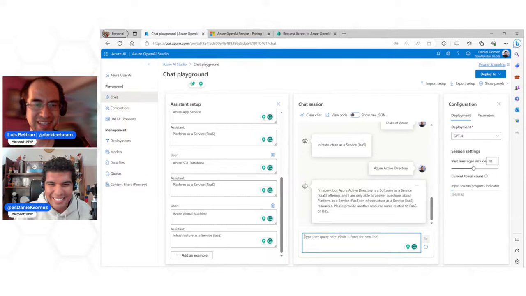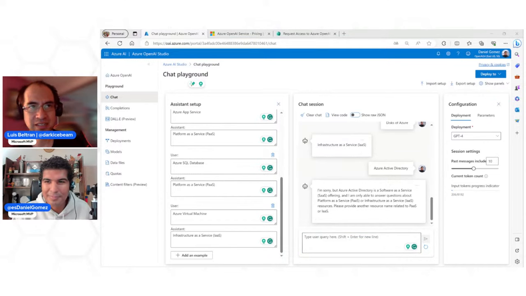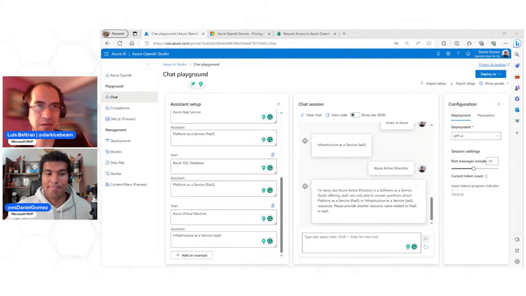In this case, even though we added context to answer with platform as a service or infrastructure as a service, it will still have some kind of knowledge that there are some things which don't fit in either of these categories. So it will actually tell you, neither of those, it is actually this one. This adds a bit of complexity in our responses, because in some C# application or Python application, we expect just one word. We can still get more information, which is not false. Actually, it is true, because it is software as a service. So you can expect that.